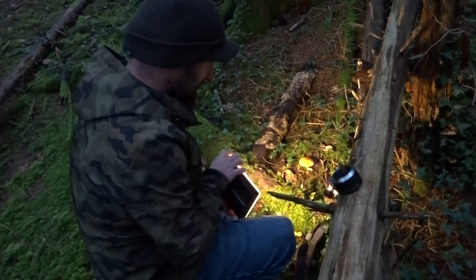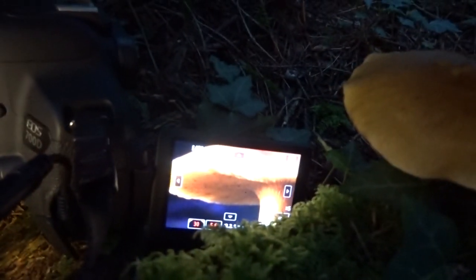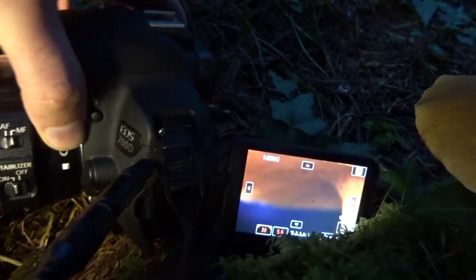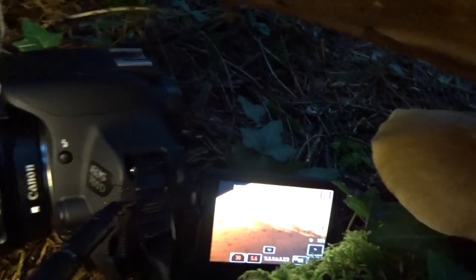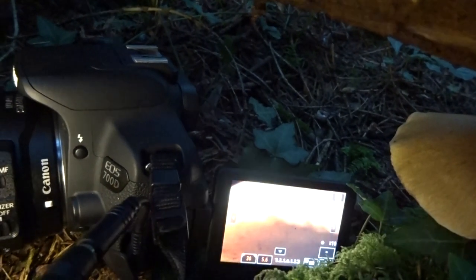I'm just watching out — I don't want to kill that mushroom. I've zoomed in and I am going to focus right on the very tip. Hopefully you guys can see that. I'm focusing right on the tip and I'm going to take a series of photographs, taking my focus further and further back. Grace: Are you focus stacking? Yes — I'm going to focus stack those images. Let's get this photograph.